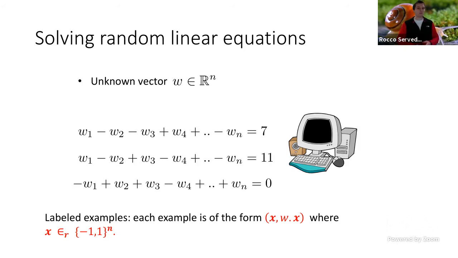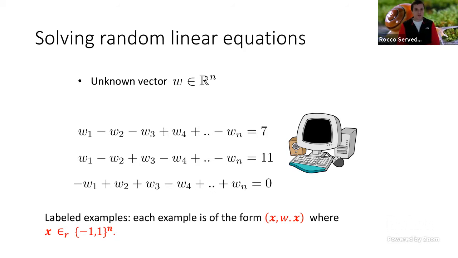So we can think about a system of random linear equations like this as, of course, a data set consisting of labeled examples. So we have these n-bit strings x, and we have the value w.x as the label. And our assumption that we have these random linear equations where all the coefficients are +/-1s just says that the distribution over the x's, if we want to think about it from this perspective, is uniform over the Boolean hypercube, -1, 1 to the n.